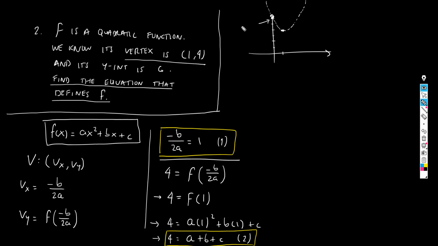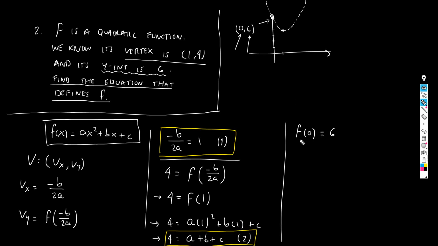which is the y-intercept, which is (0, 6), right? Those are the coordinates. This point belongs to this function, right? In other words, when I evaluate the function at 0, what do I get as output? I get 6. You see? So basically, this information is telling me that when I evaluate f at 0, I'm going to get 6.